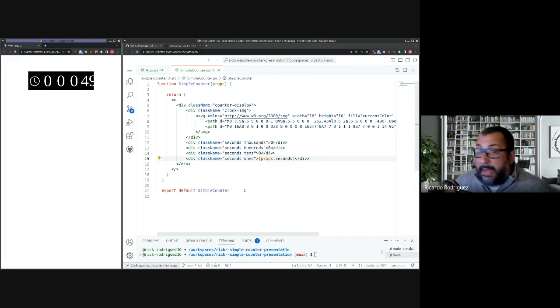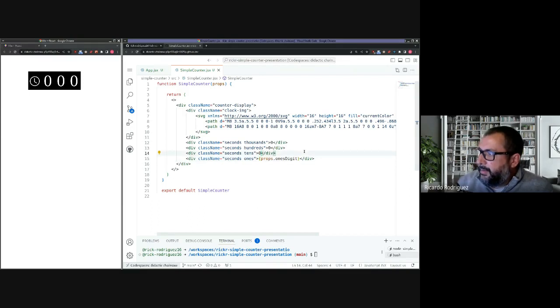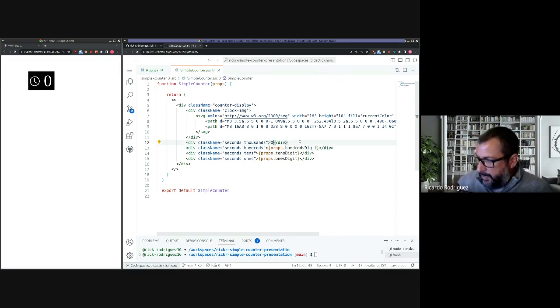Okay. So in order to do that, I'm going to start creating some props for each of these elements. I'm going to create their place values here. So I'm going to have each of these have props. Since this is the ones place, I'm going to have props for the ones digit. For the second one, I'm going to have props for the tens digit. Next, I'm going to have props for the hundreds digit. And finally, I'm going to have props for the thousands digit.